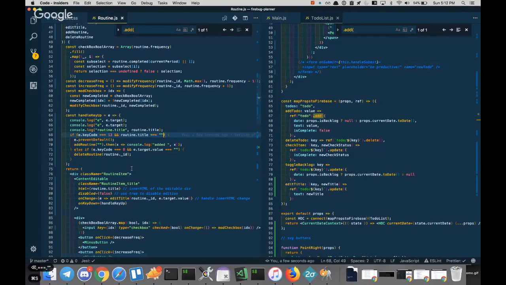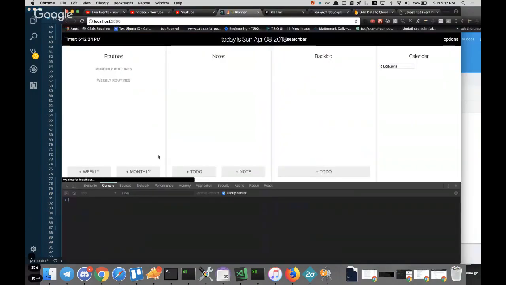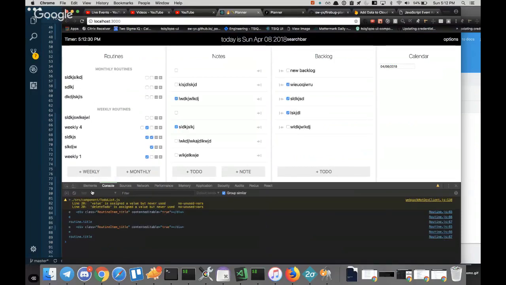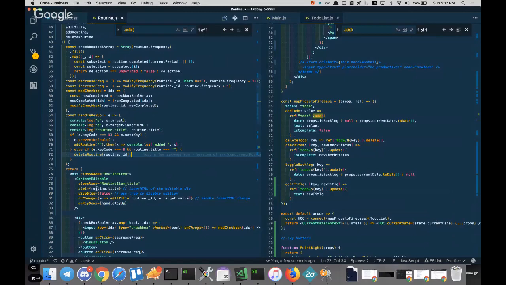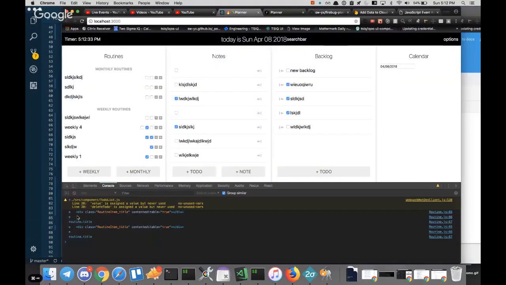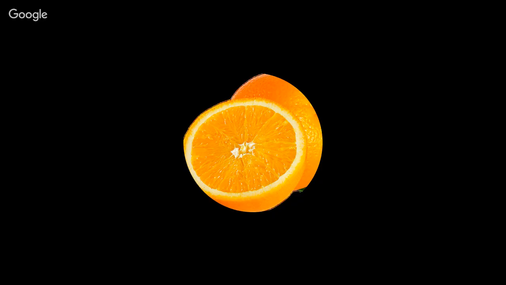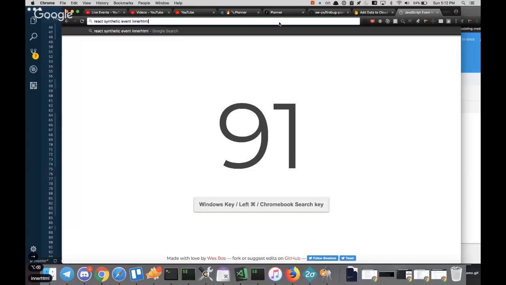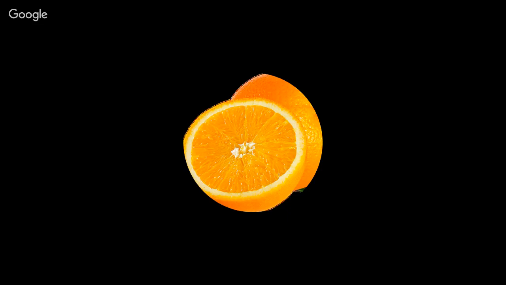Boom, beat, boom. That's not a, is it? And then I need React synthetic event in their HTML. My internet is so slow right now. HTML.